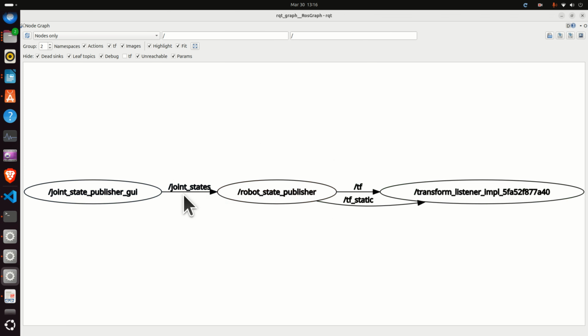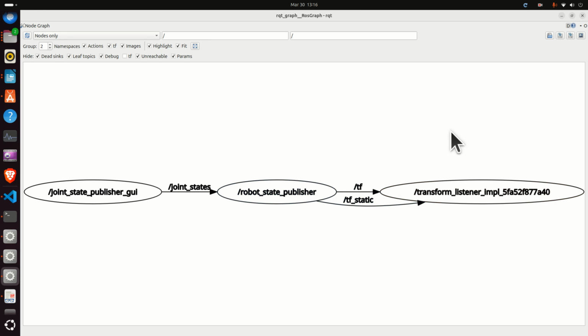This node receives joint state information, then on the basis of the URDF model, that is, on the basis of the geometry of the robot and the configuration of all the joints, it publishes some information through this topic called TF. And it uses the forward kinematics to calculate the mutual orientation and pose of the complete robot. Then this information is sent through this TF topic.